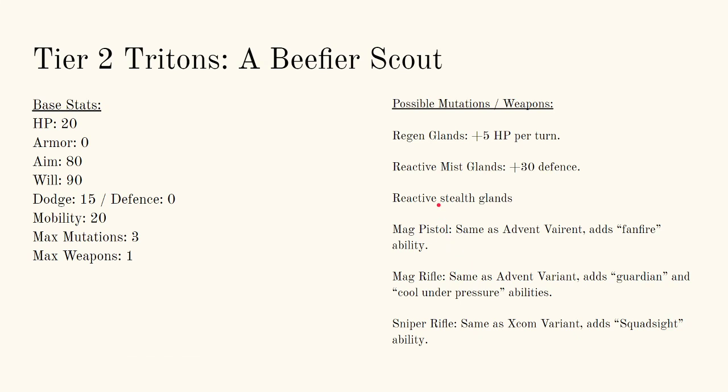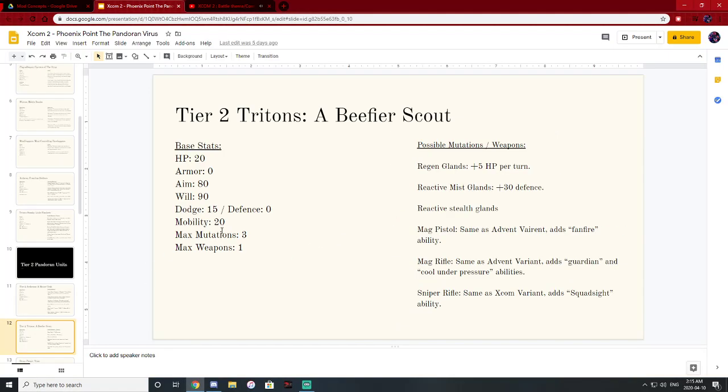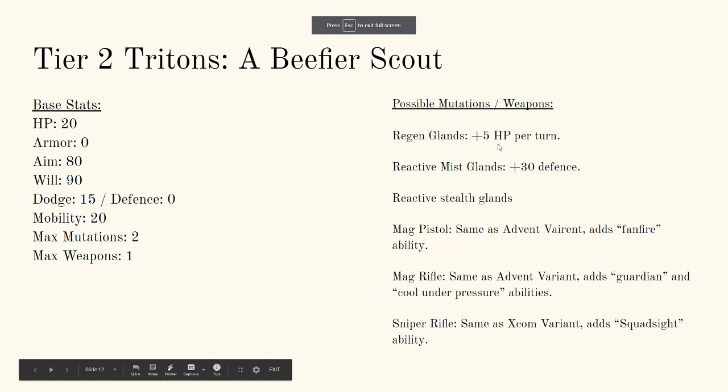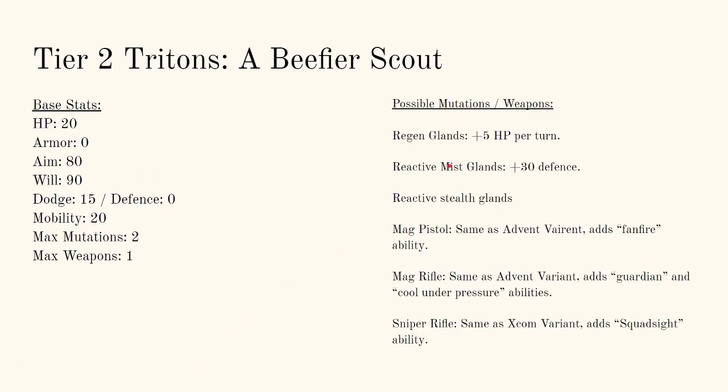I just realized that there are 3 mutations here, and max mutations are 3. Might want to change that back down to 2. Right, just because there's 3 mutations here. Right, but regen glands, which has been buffed to 5 HP per turn, mist glands, which are buffed to plus 30 defense, stealth glands, which have been changed from the tier 1.